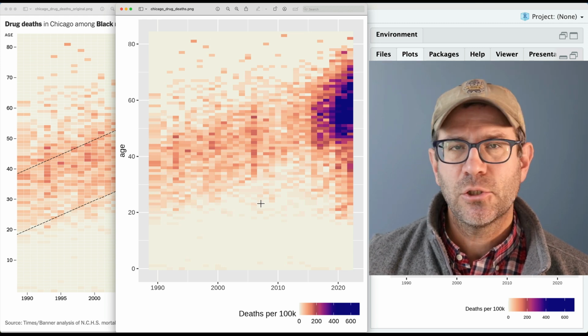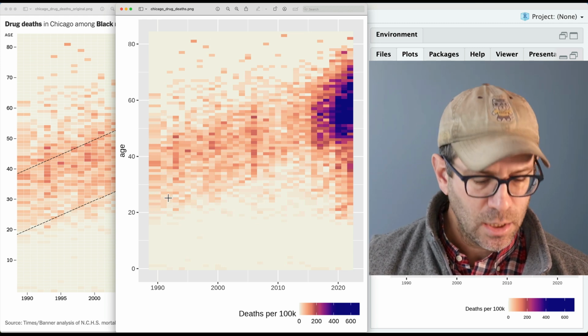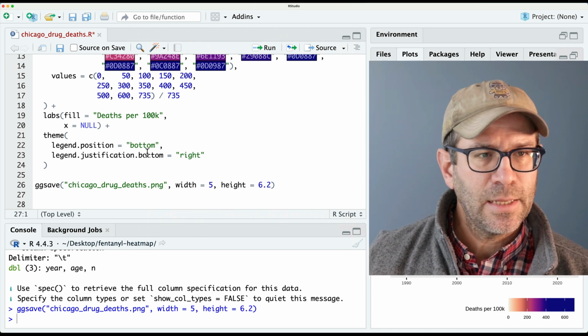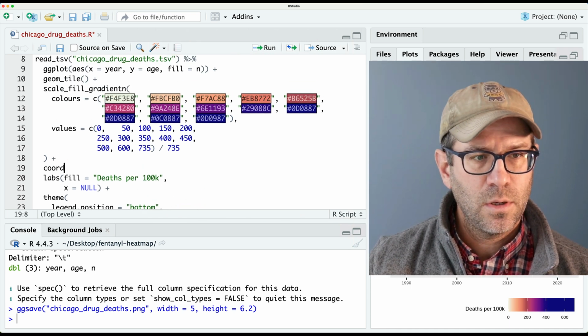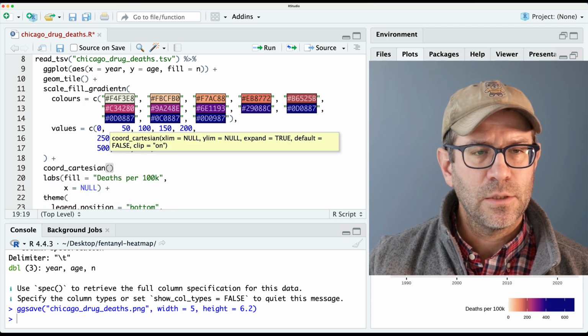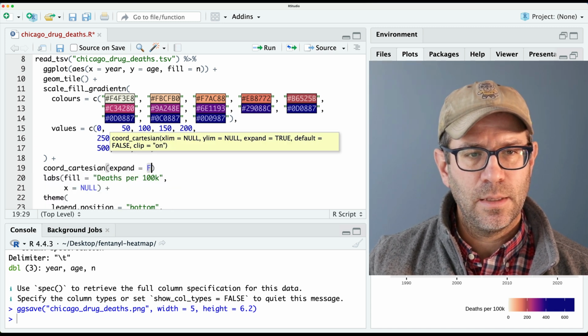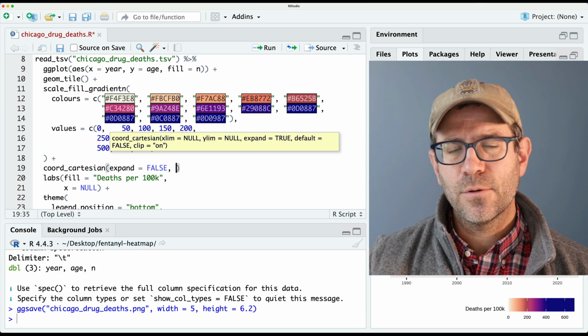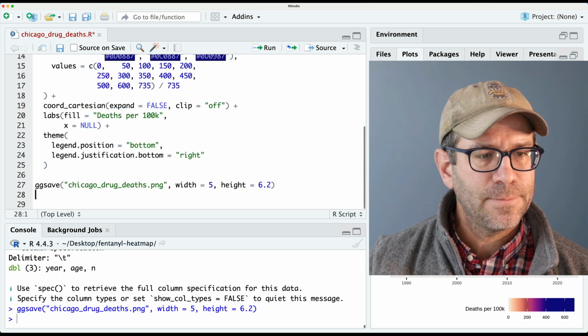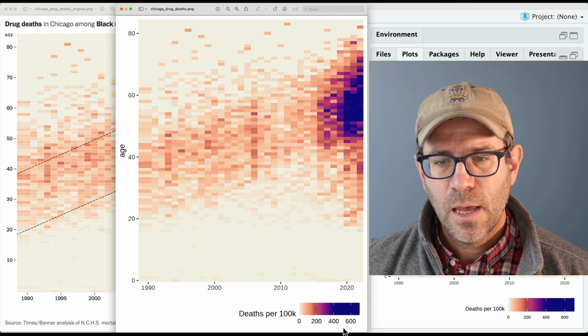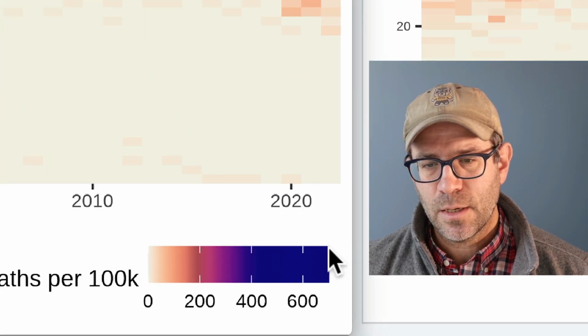I'm going to go ahead and turn off the expansion on the plot so that we can get a better sense of that justification. So let's go ahead and do coord_cartesian, and I'll do expand equals false. And I don't know that I need it, but I'll also do clip equals off, add that in. And so now that blows it out.